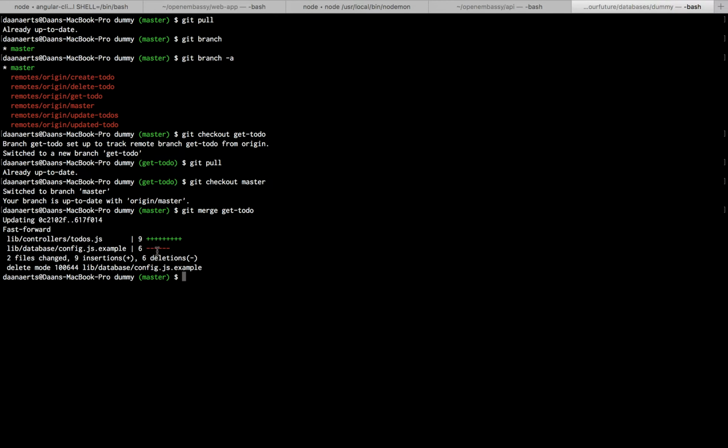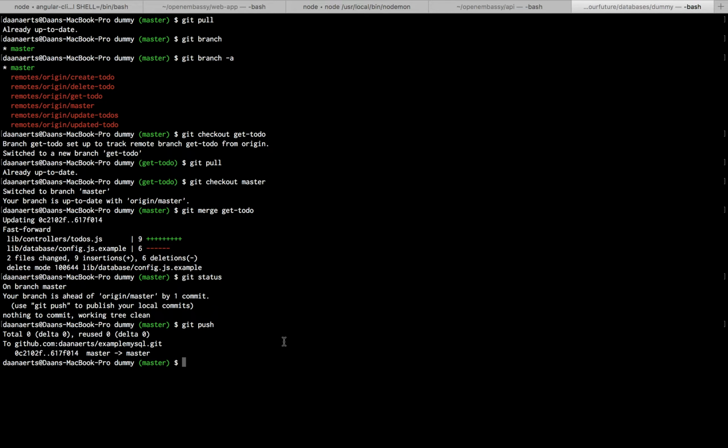So in this case we have some changes, and the only thing we have to do now is git status. We can see that we've pulled in one commit, and we can now do a git push. So now master and Baja's branch are identical, and we don't have to use Baja's branch anymore. You can also see here that the pull request was successfully merged and closed.